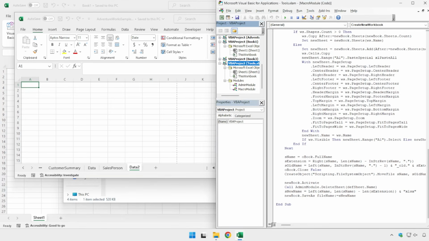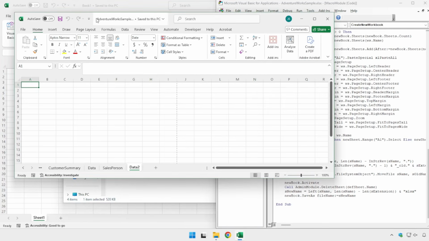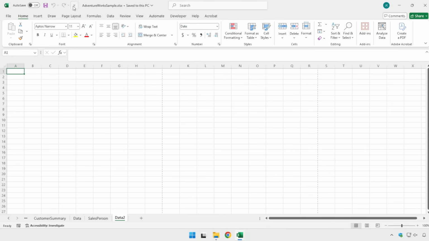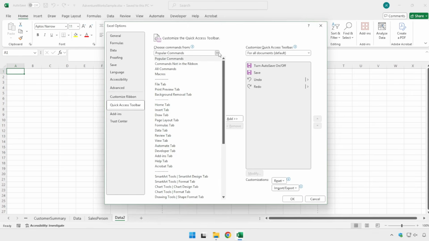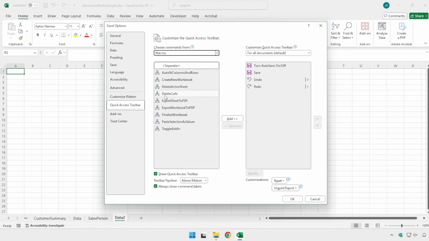Now that I've saved it, I'm going to make these macros accessible. So I'm going to come over to my Excel file and make it bigger. And here is where I can add it. You can add all the different standard buttons that Microsoft provides, but to get to those add-in macros, you're going to go to More Commands, Popular Commands, Macros.